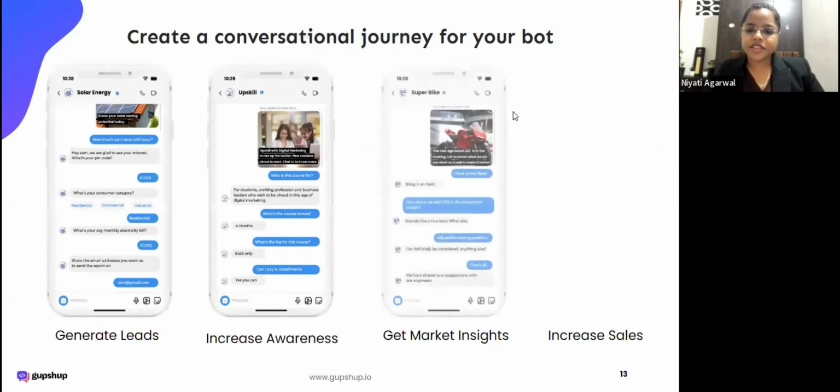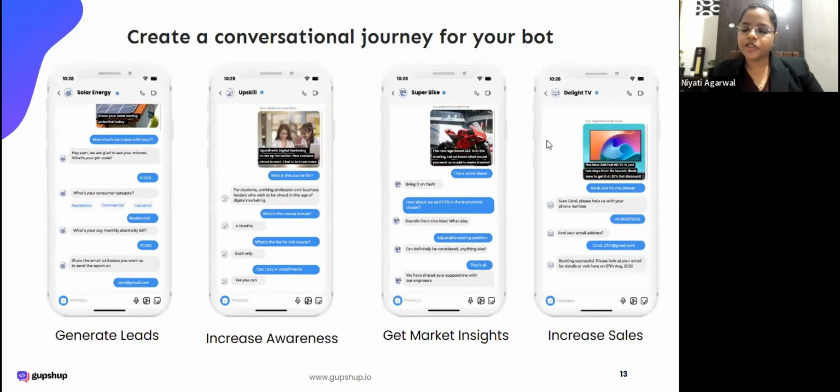Yeah, as we see here, tied to each objective that we saw in the previous slide, we'll see the kind of journey. So this is one kind of journey, one kind of conversation that you can spawn. We can also talk about bringing in more customizations or configurations, as per the brand requirement, of course.